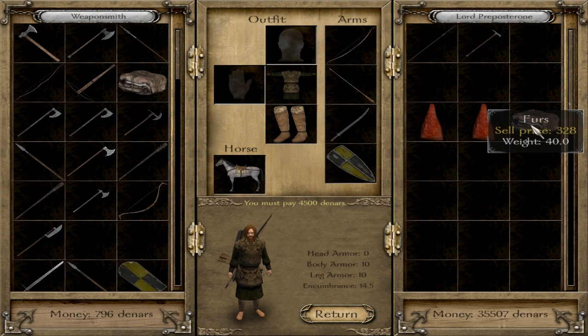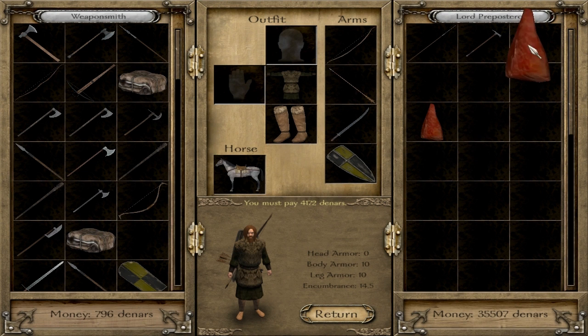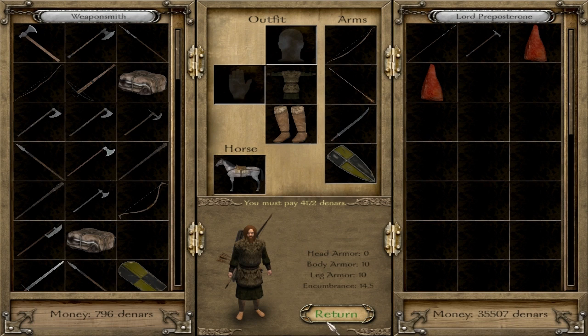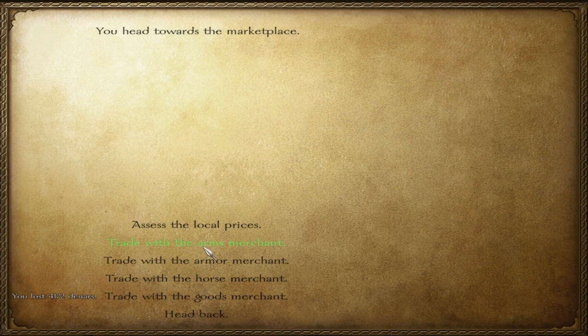I'm going to go ahead and sell these furs here because I don't really want those. Dried meat I am going to keep though, so we need something to eat. And I like that they have the morale right here. That is definitely a bit different. We're paying a lot, but we're getting a lot in turn.